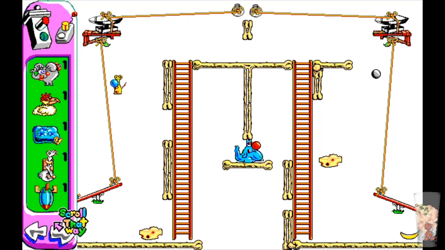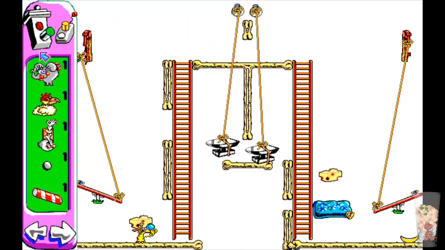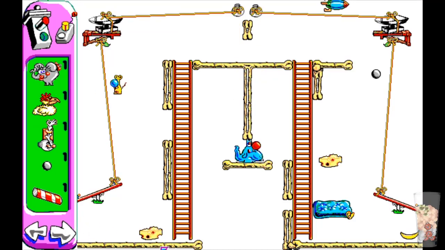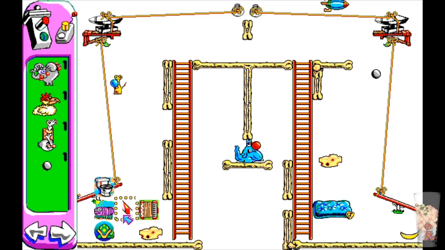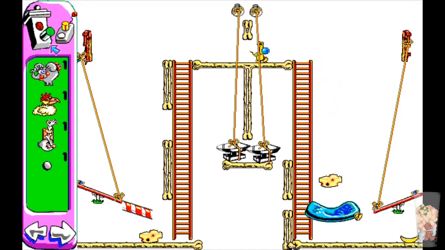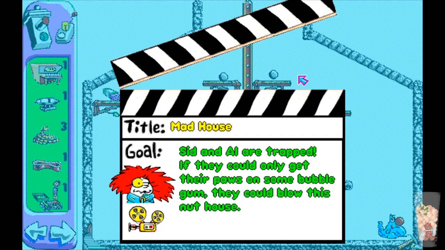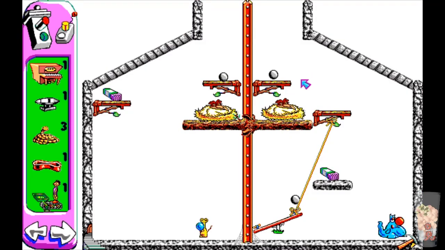Okay, now, what did you need to do for this? Clearly he's gonna go all the way up there no matter what, but the problem is I don't have any lure for him. Ah, or what about... Okay, but now I still need to... Could just... boom. Alright, there we go. That should do it. There we go. Banana murder has successfully been delivered. Okay, so they're now trapped. Yep, if only they could get their paws on bubblegum, they could blow this house.